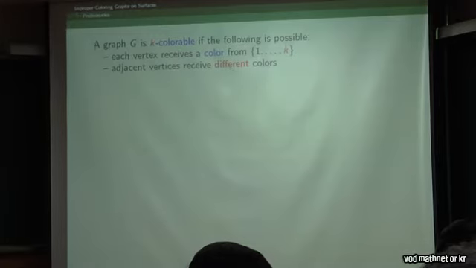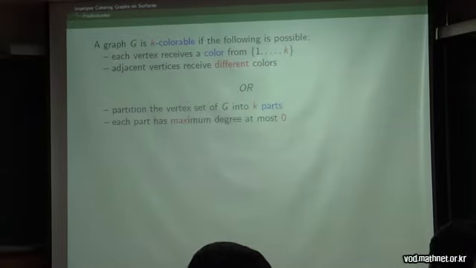But there's a different way you can view this. You're partitioning the vertex set of your given graph into k parts, because we want to do a k-coloring. And then we say each part induces a graph of maximum degree at most 0. So it's an independent set. In a proper coloring, each color class is an independent set, so the maximum degree is at most 0. If you look at the 5-cycle, the 5-cycle is 3-colorable, and you cannot color it with 2 colors.